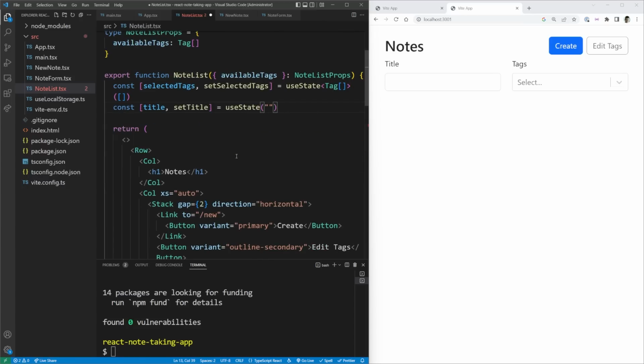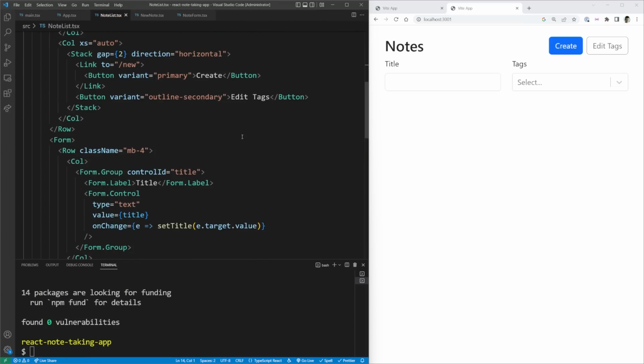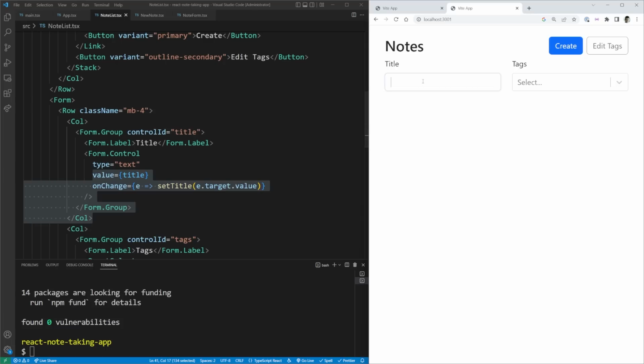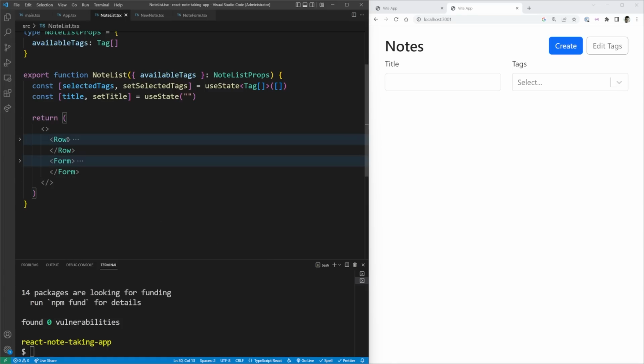So we can just leave that off like this. Now if we scroll back down, all those errors are gone and everything is working exactly the same, but we have access to the value in the onChange event here. Before we move on to the next step, I'm going to collapse this down, and on this row I'm going to add some classes. We're going to say align-items-center and margin-bottom 4, which gives us some space and aligns our buttons in the center of our actual notes text.